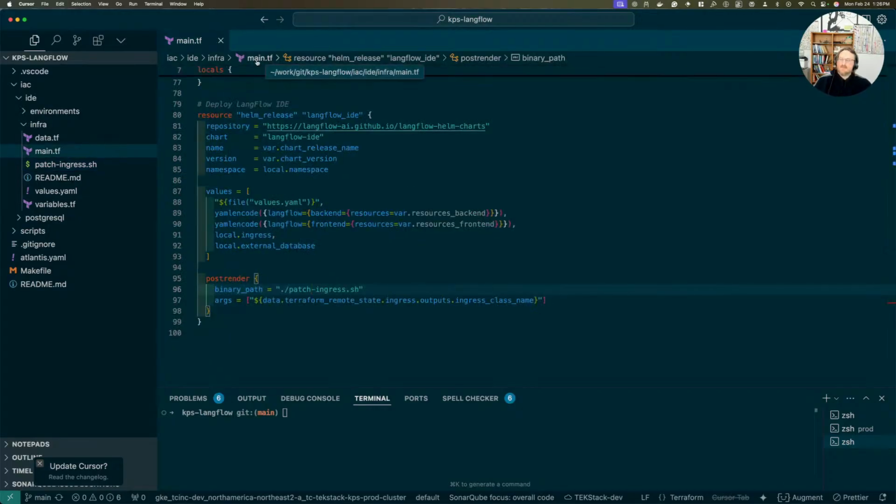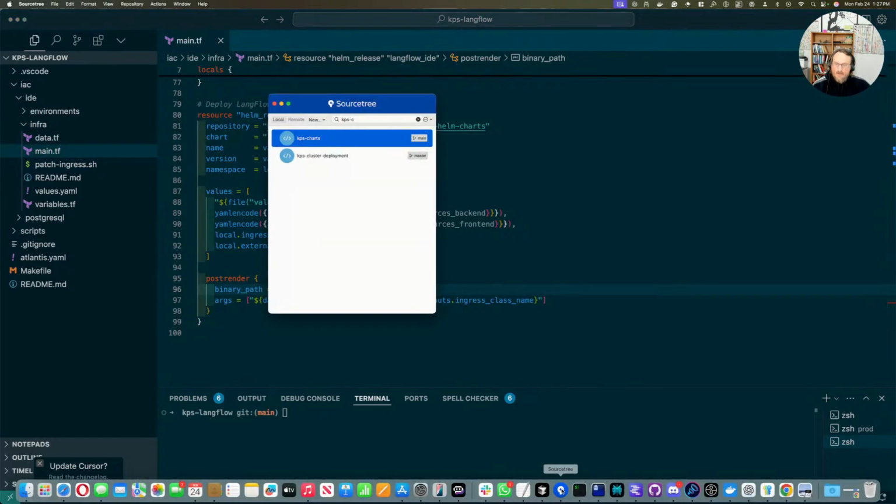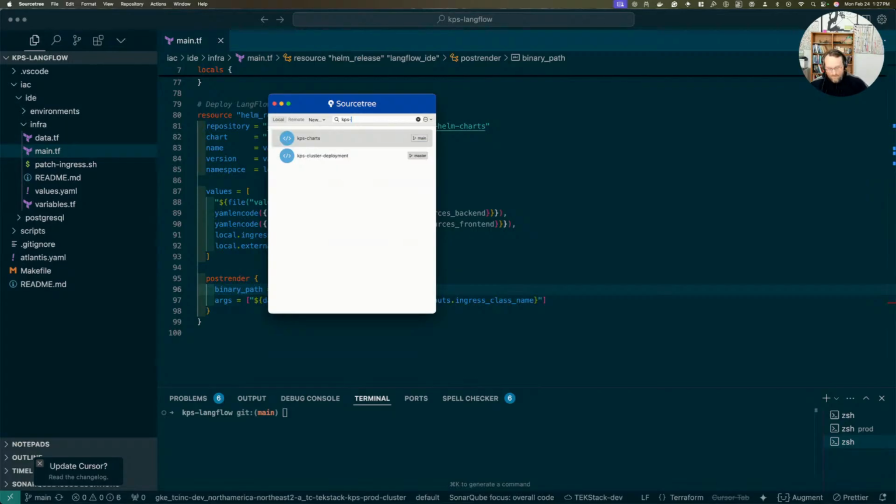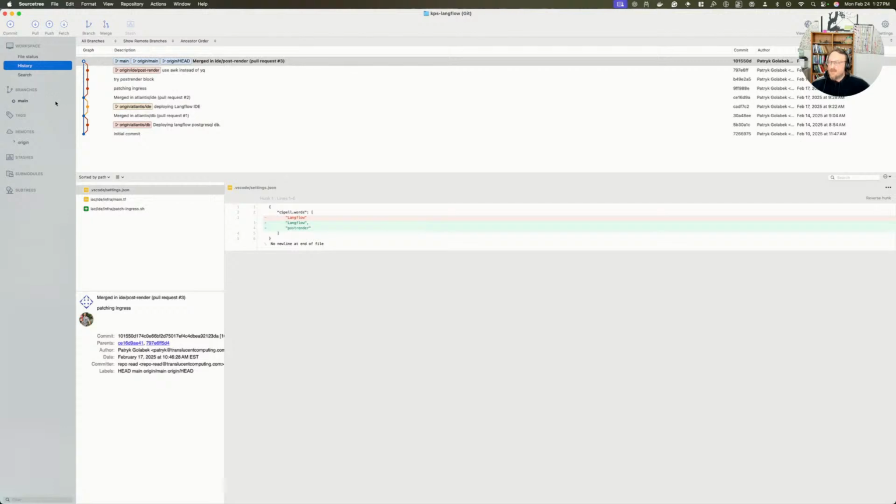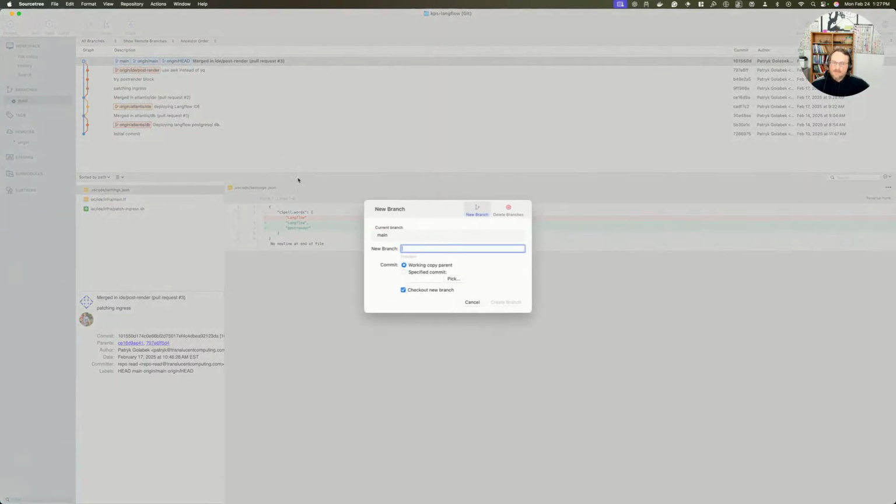Now, for GitOps, we do follow the GitOps methodology. The first thing we do with GitOps is we branch. That's our starting point. So let's create a branch here.